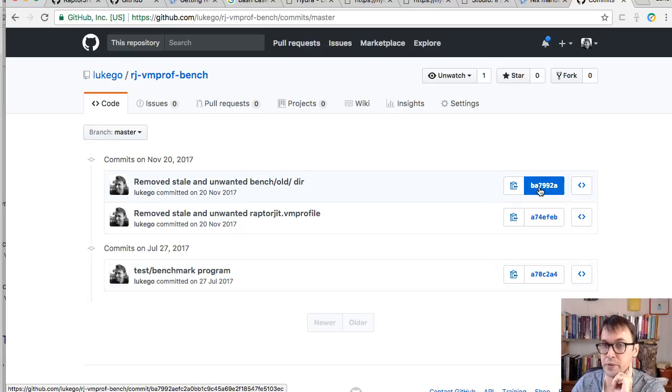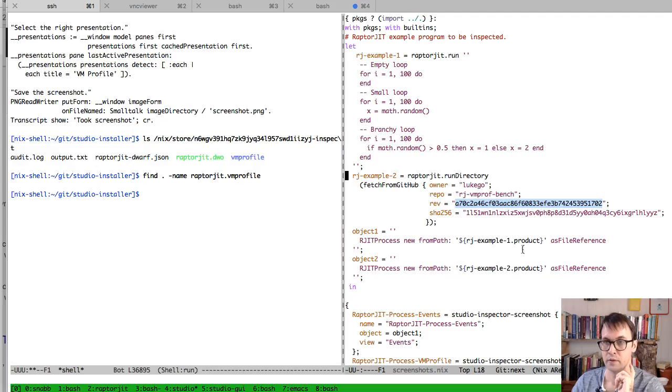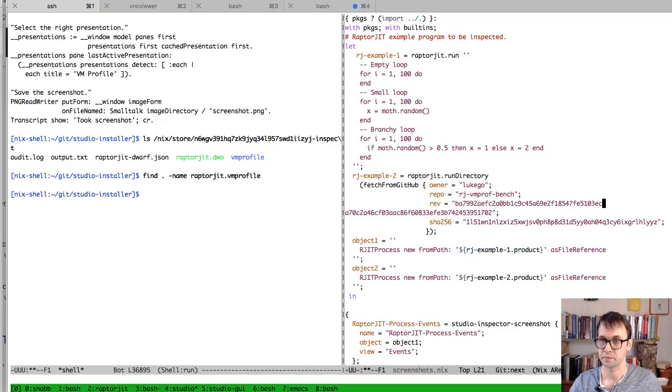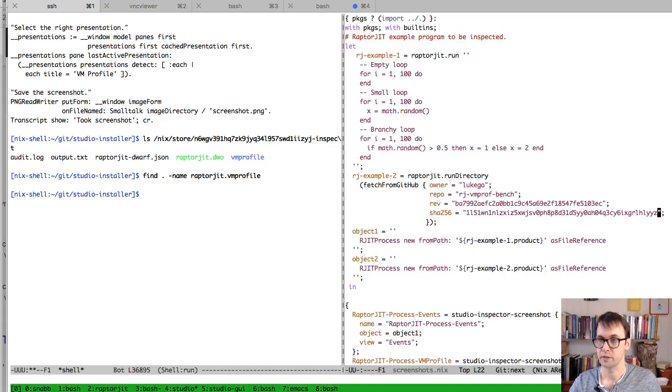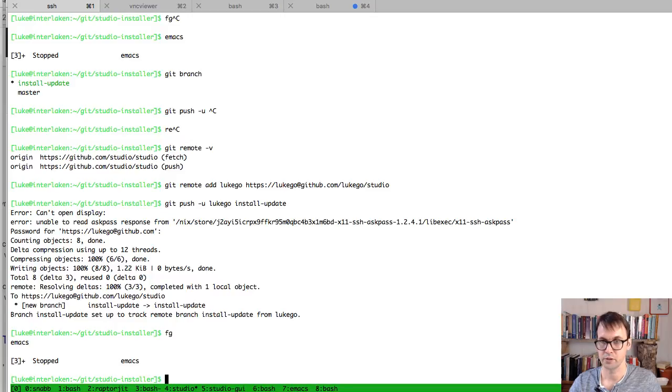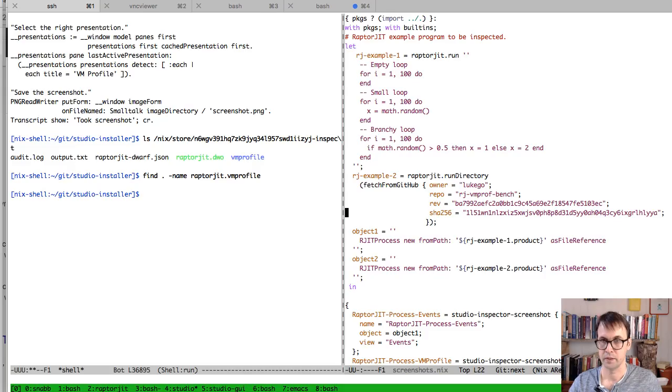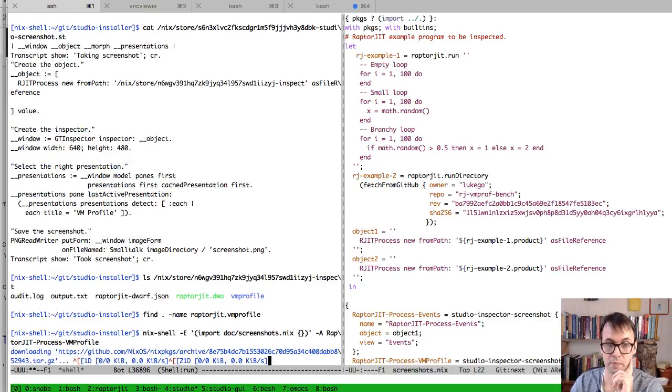Okay, so we're running this old version. So we would like to update that dependency and use this one instead. And we're gonna poke that in here. And actually, we also need to update the SHA-256 hash. But I'm just going to give it an invalid one and then get the error message saying that it's wrong, and use that to do the update. See what I mean? So I'm going to do the Nix build now.